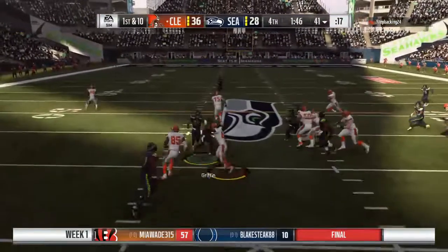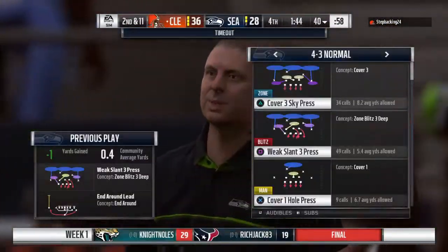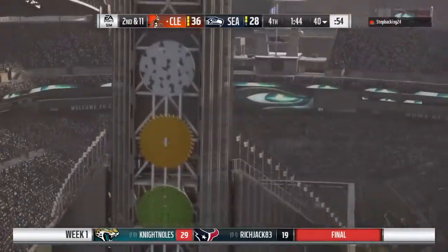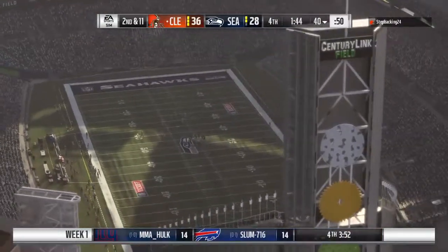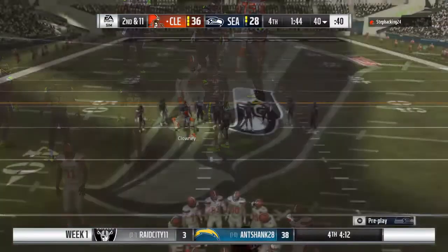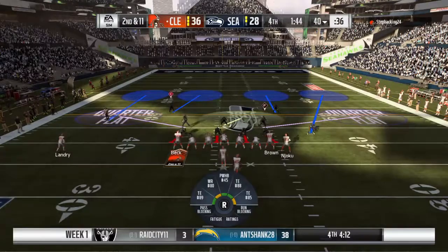They'll start the drive here with an end around. And that one covered beautifully. Their defenders stayed home, and they'll stop him behind the line. I like the idea to mix it up from time to time because, let's face it, you can't be predictable. But the execution was a little lacking on this one, right? They might want to go back to the drawing board with that call. After the loss to start out, here's 2nd and 11.